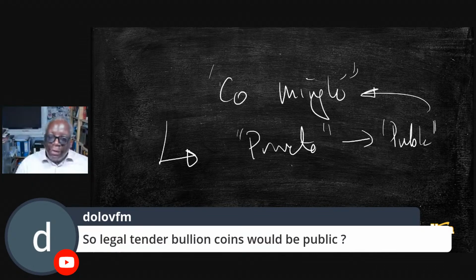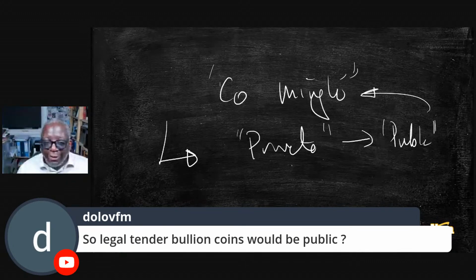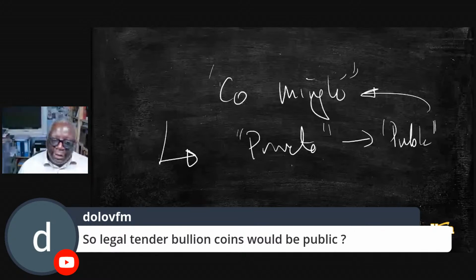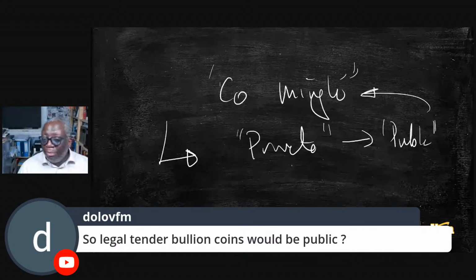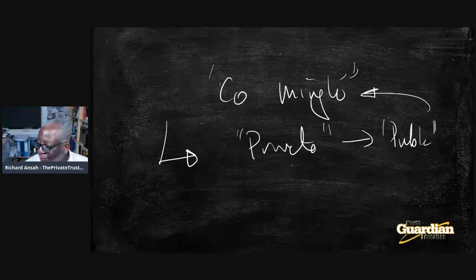Bars will be a lot easier. But essentially bullion coins, especially UK ones, you're going to have to define in a different way. For example, a silver sovereign or a gold sovereign is capital gains tax free. So why would they state that unless they consider it to be some form of currency still in the UK? Does that make sense? Whereas if you had Maples or South African Krugerrands, that could be private to a UK jurisdiction. So maybe you could put that in a private trust. Something to think about. Good question.